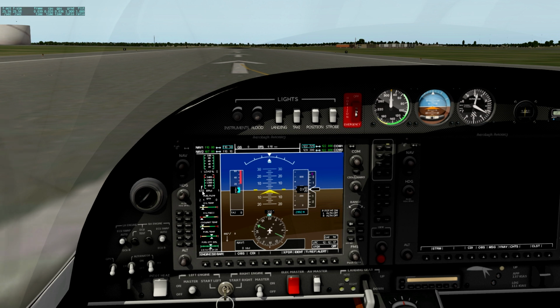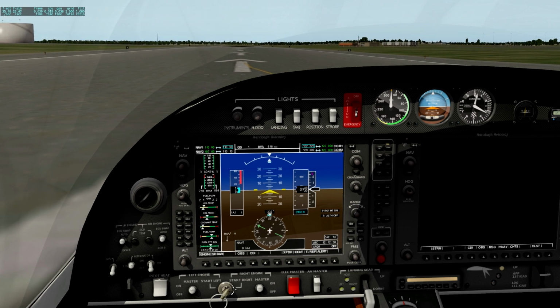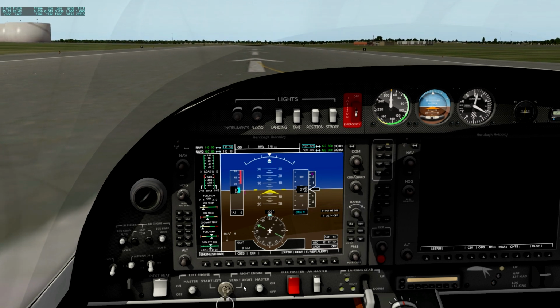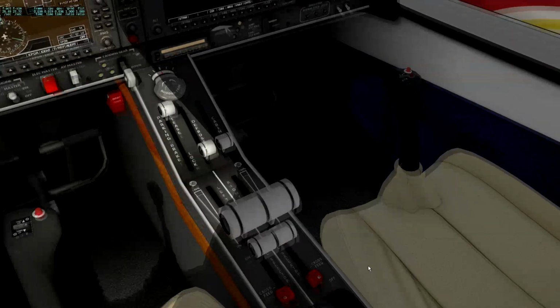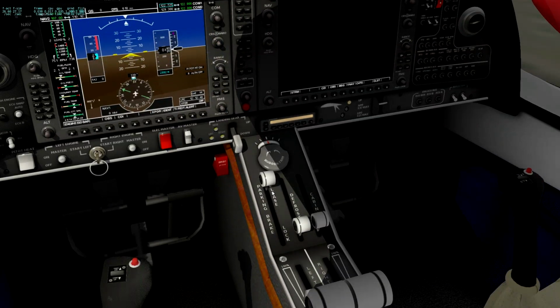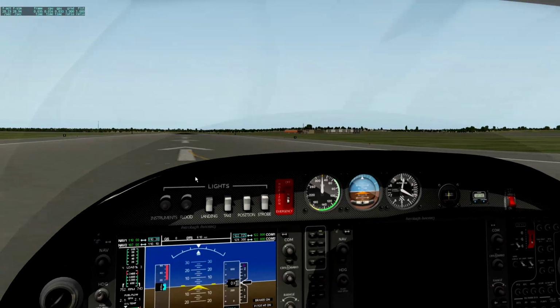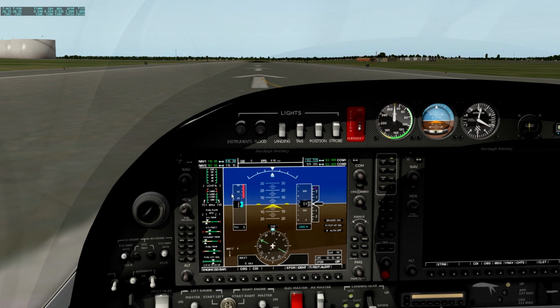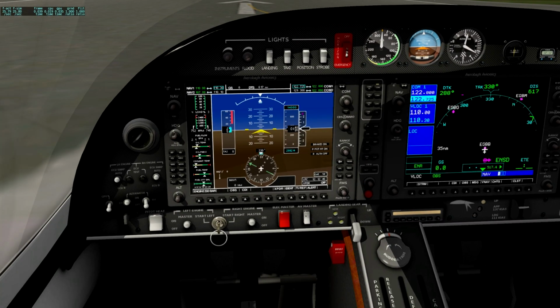Right, there we go. Left one started. Slightly different to a normal aircraft in that it's got load instead of RPM. That's because it's FADEC, full authority digital engine control, and the basic theory is that these two levers here take the place of throttles, RPM and prop, and all of that good stuff is controlled by the aircraft itself. So let's just finally turn the avionics on.